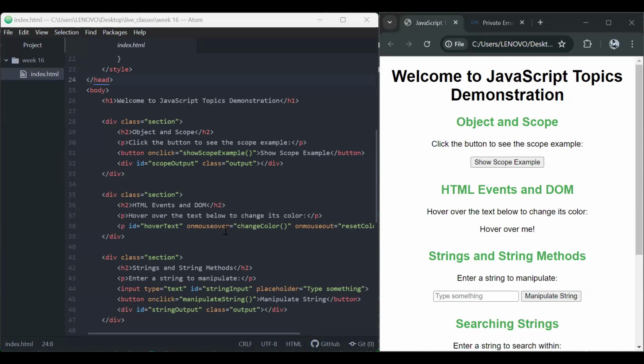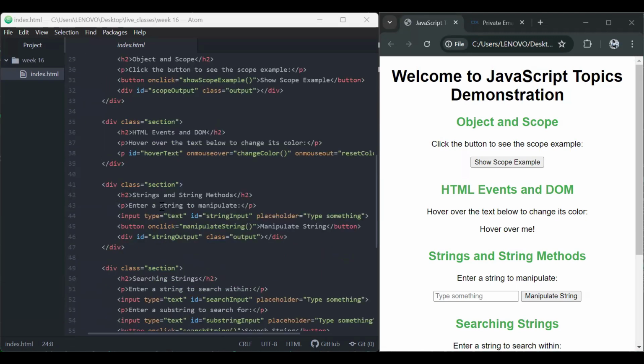This paragraph has two JavaScript HTML event attributes. We have onmouseover, and we're going to create a function that will change the color of the paragraph when we mouse over, and onmouseout, we're going to change the color once the mouse leaves the text.